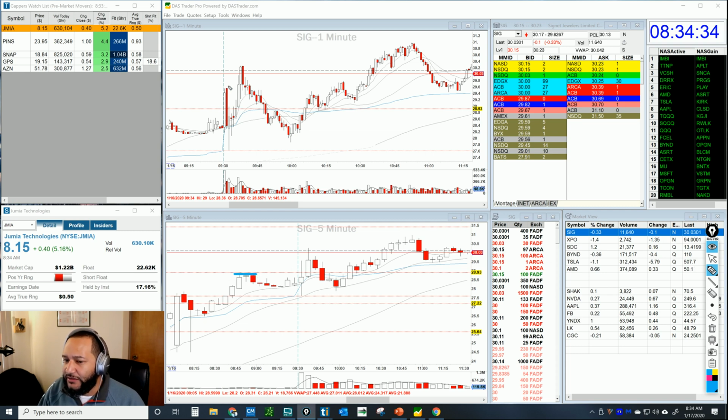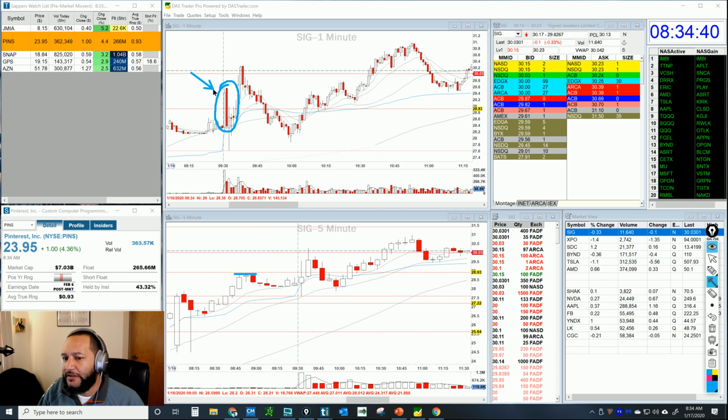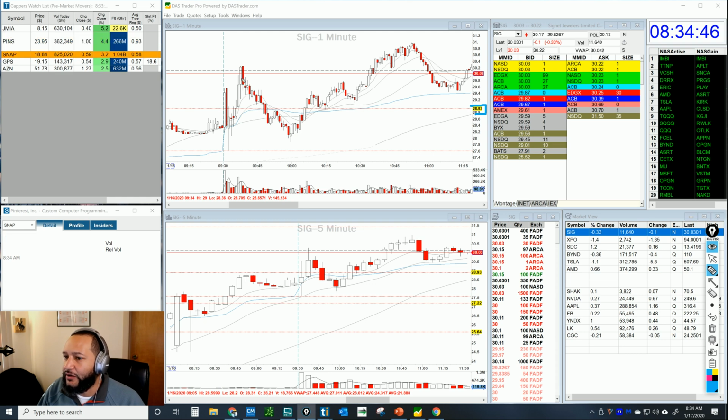So again, this is why I don't like to trade that first 1 minute, that second minute, because it could just be very aggressive, and you kind of saw that here on this opening range. Eventually, this settled down, did pop up again above this 28.93, and look how beautifully this thing went all the way up to what the previous day close now is at 30.03. So again, pretty nice trade there on SIG.